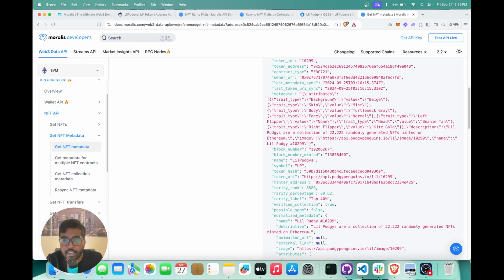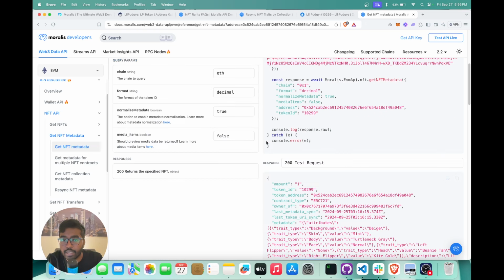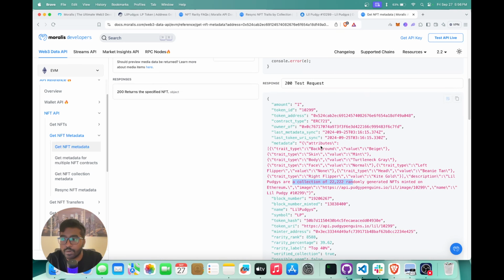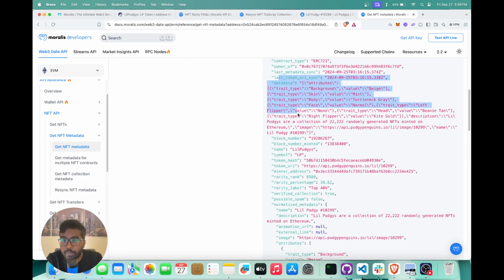So you can see it right here. This is the JSON metadata of this NFT. So the JSON metadata or the token URI field on the collection, that's going to tell you all the data about the NFT. So that's what you can see right here. You can see the attributes, you can see the description, you can see the image. And obviously, if you want to show this in your UI or something, it's going to be hard for you to parse this metadata field.